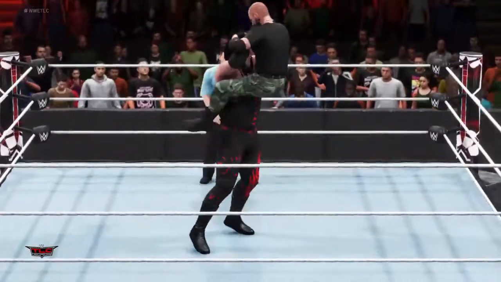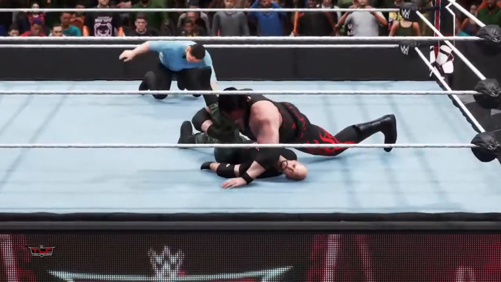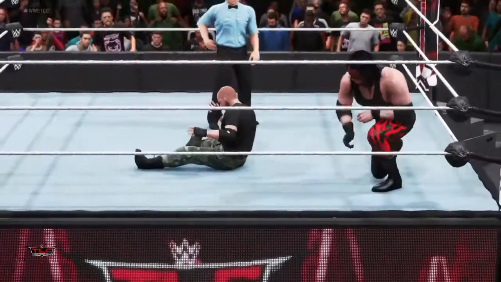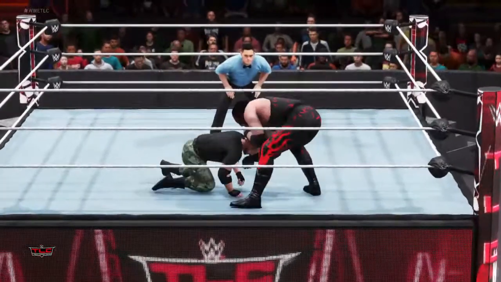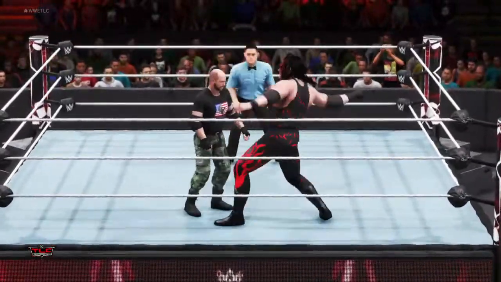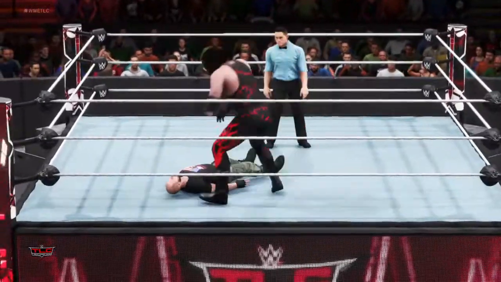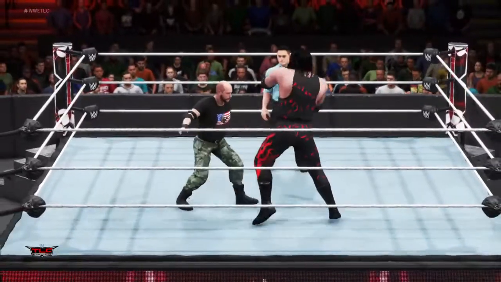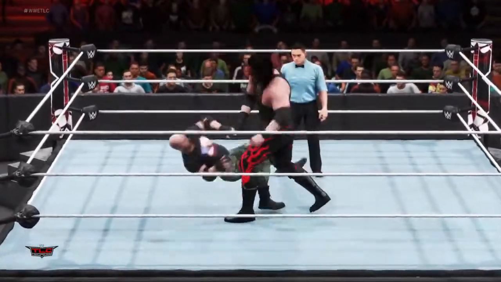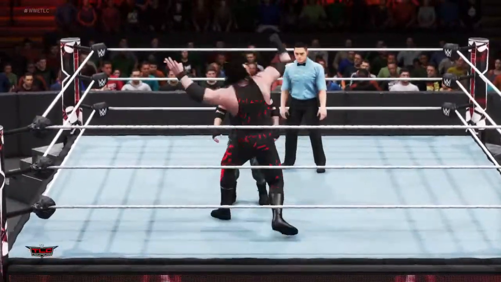And Kane now just using his power right off the bat. Quick cover, one. Keep in mind, EAGLEWINGZ does not have champion's advantage in this one. No countouts or disqualifications. Kane putting a fist right to the face. And continuing the shots. Absolutely destroying the champion thus far.